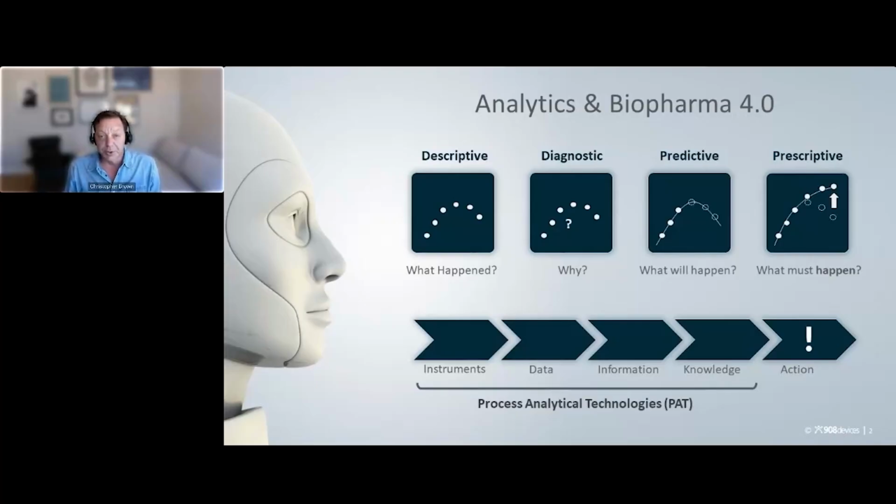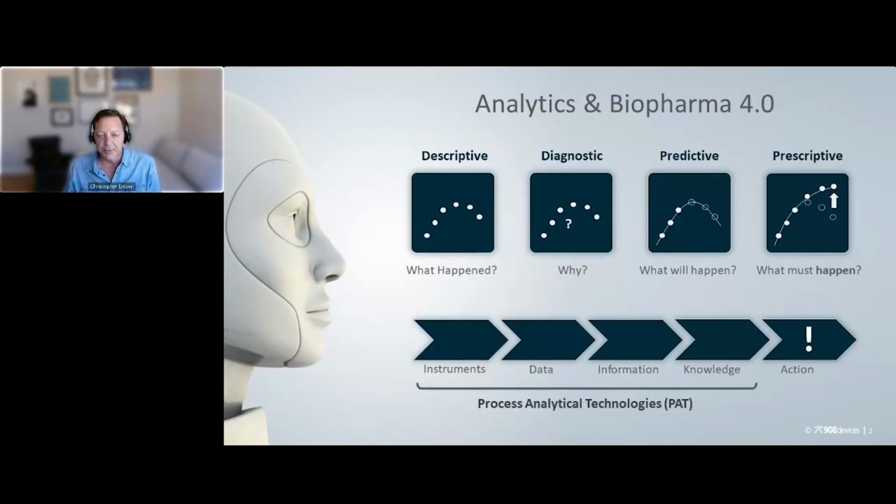So there's descriptive analytics, that is what's happened. There's diagnostic analytics. Why did it happen? Do we understand what's going on? Those two connect to form some basis for predictive analytics, understanding enough about what's happening to know what will happen. And then ultimately, the end game is prescriptive. That is, can we actually control our destiny with the input of a lot of analytics inputs, knowledge inputs, and otherwise? And that's really where PAT is a key element of that story.